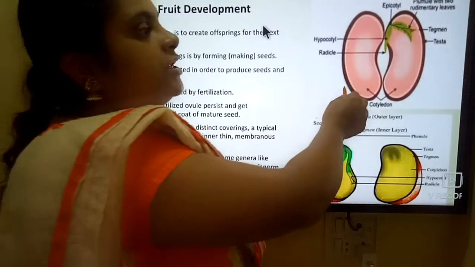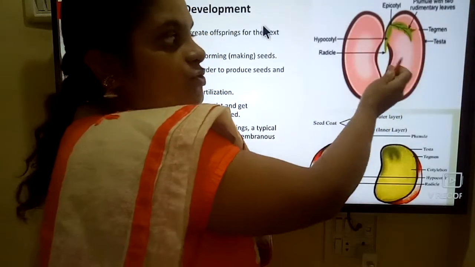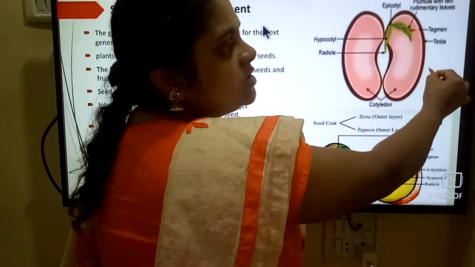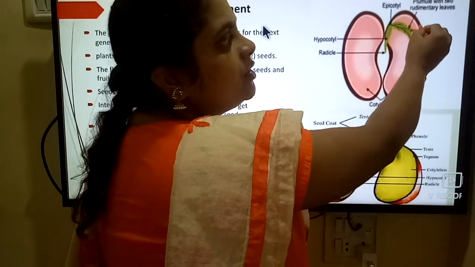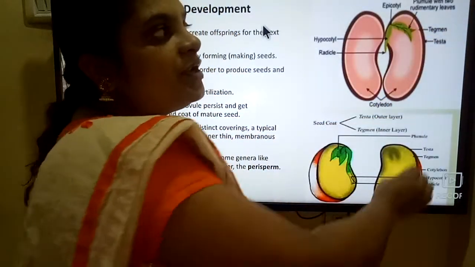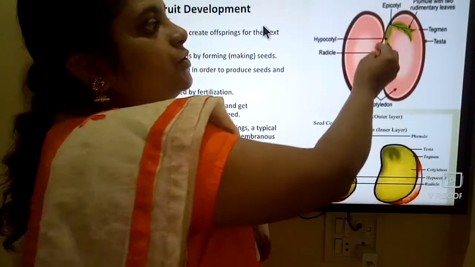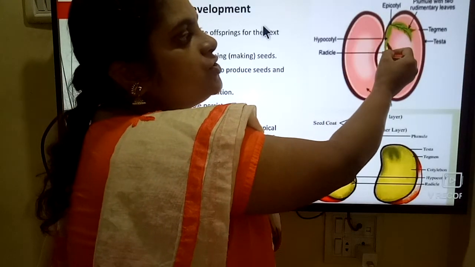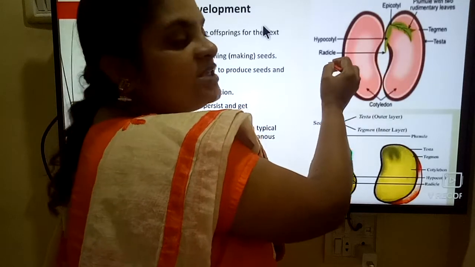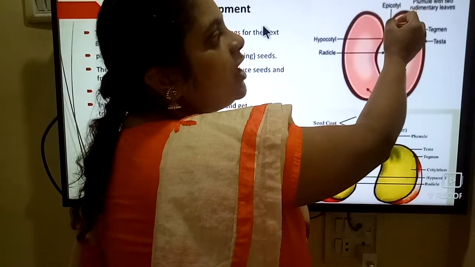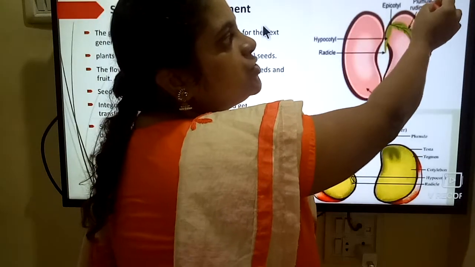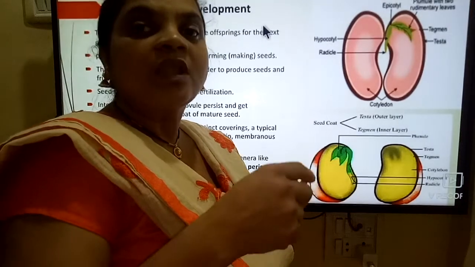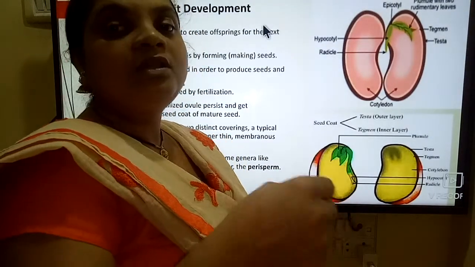Here I am going to show it in the diagram. This is the seed, which is opened here. These two are the cotyledons, the outermost layer is the testa, and the thin membranous inner layer is the tegmen. At the joining we can observe the hypocotyl, which shows the extending part called the radicle. Here is the epicotyl, which shows the growth of the plumule. When the plumule comes above the soil, it forms a green leafy structure.